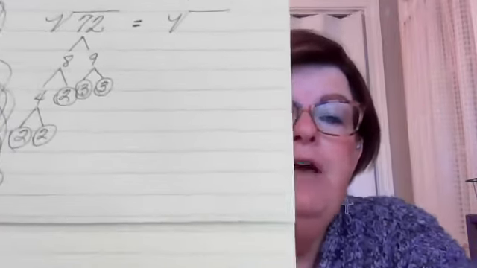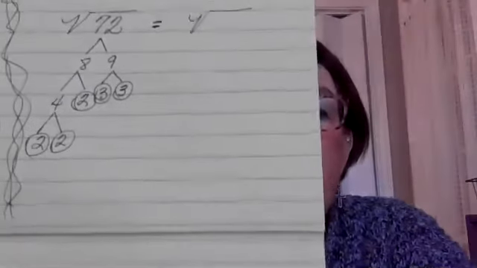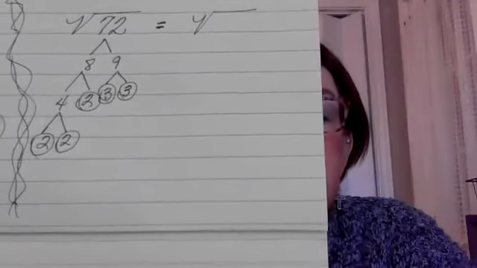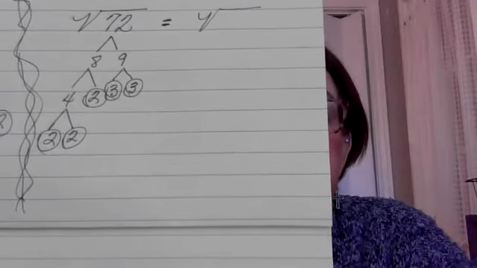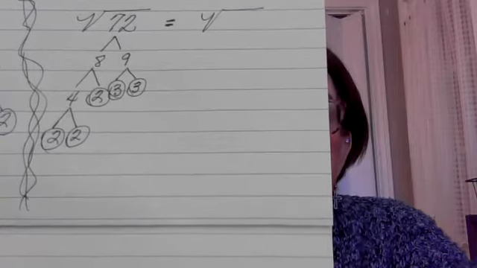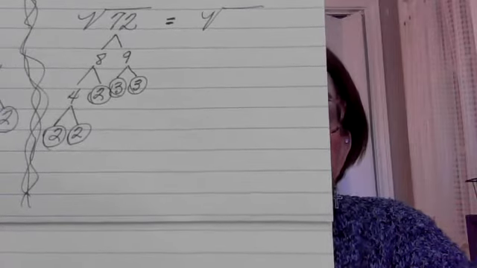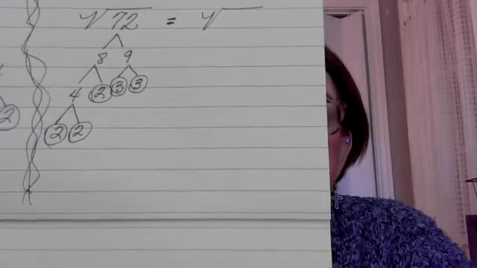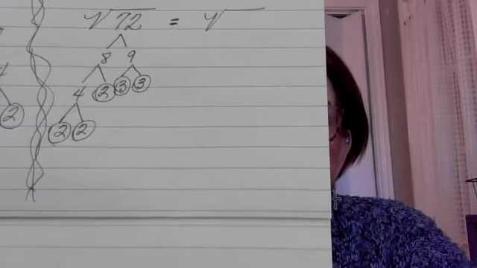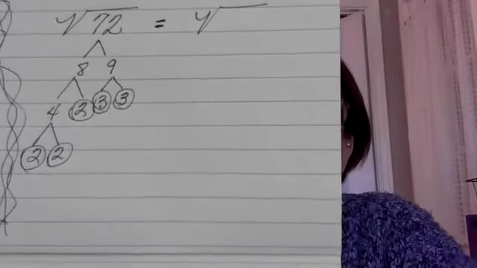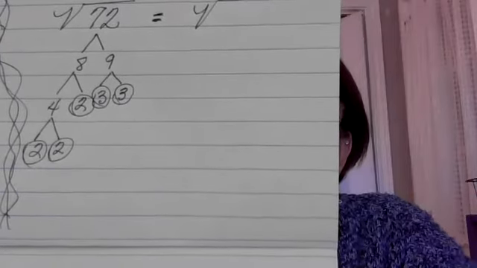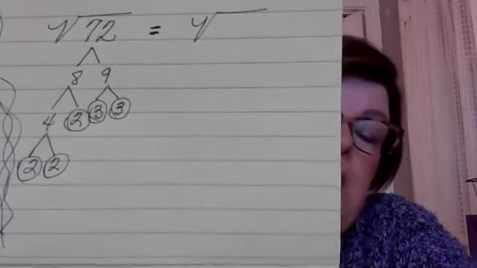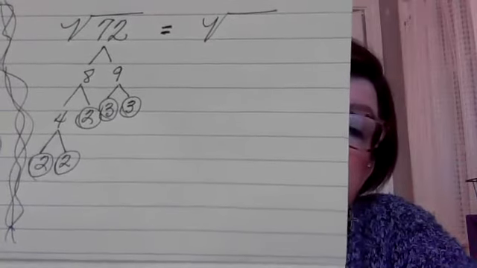Okay, this is the prime factorization that I'm getting for the square root of 72. I have 3 2s and 2 3s. Are all of you here? Am I going to have 3 2s and 2 3s? Yes. That's what I have. It doesn't matter how you started. You should end up with 3 2s and 2 3s that are circled. Those are your primes. And in this case, they're your teenagers.